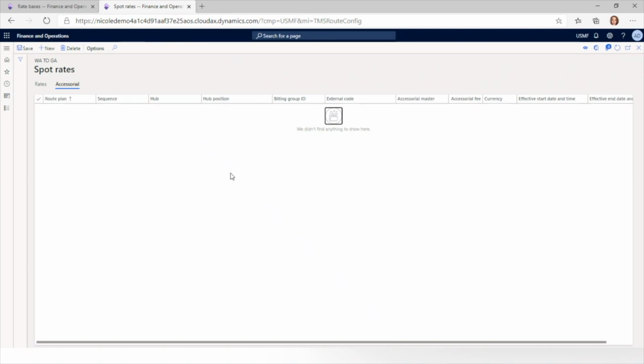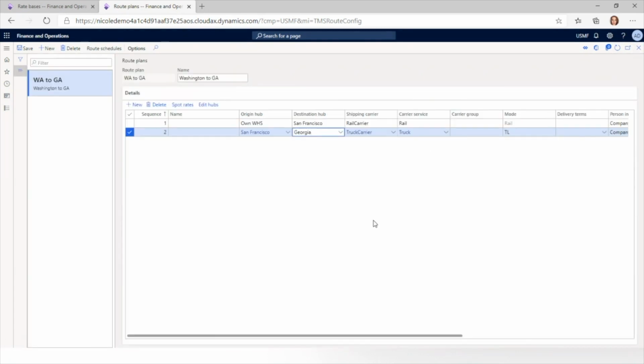So they might be fuel surcharges, they might be lift gate charges that the carrier charges when they dock into your warehouse dock door. So anything like that, these accessorial charges can also be defined as a spot rate on the actual segment. So again, that's just helping you capture any of those miscellaneous transportation costs along the route. You can see here again, they've got effective dates and times. Same comment is going to apply. Go ahead and leave those blank for your own sanity, really.